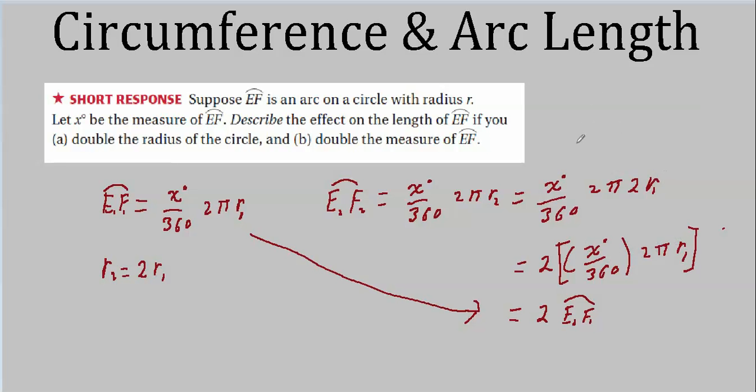Well, that's the arc length on the first circle. Before you expanded the radius. So, whatever you multiply the radius by. You will do the same thing to the arc length. Which means. Keep in mind. That all circles are similar. If they have exactly the same radius. They're congruent. Otherwise, they're similar. So, when I write this. I'm really saying that R2 over R1 equals 2. So, this can be considered a scale factor. So, it shouldn't be a big surprise. Since the circumference is to a circle. What a perimeter is to a polygon. They're analogous. It's just all the way around the circle. It kind of makes sense that the distance all the way around. Would change exactly the same way the scale factor does. Which is exactly the same way the perimeter does.